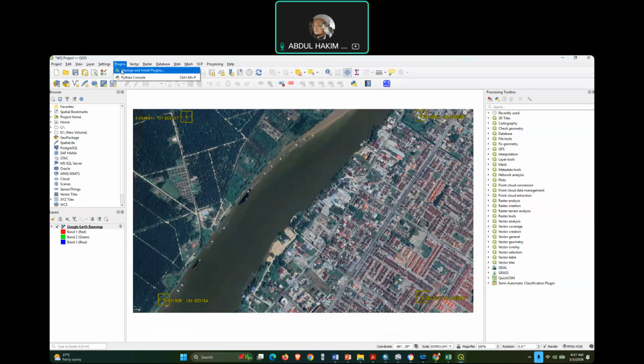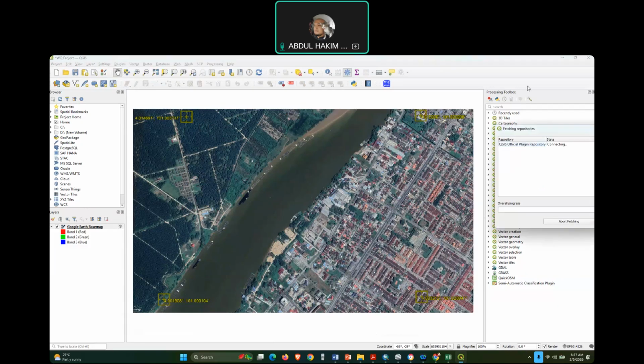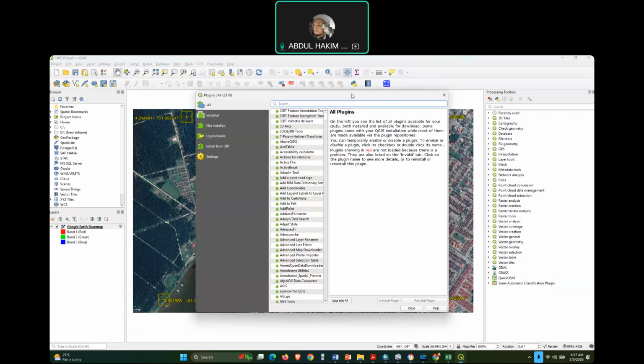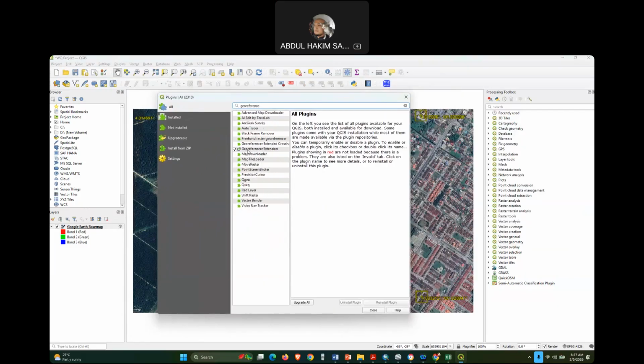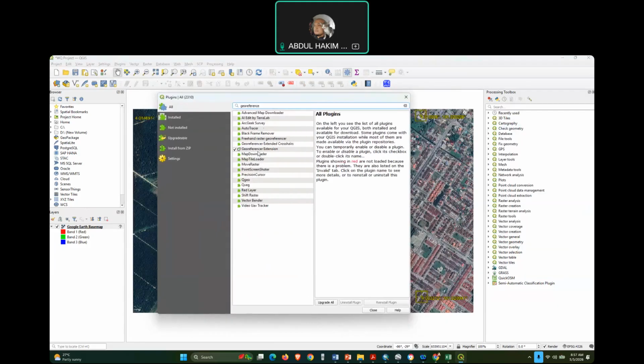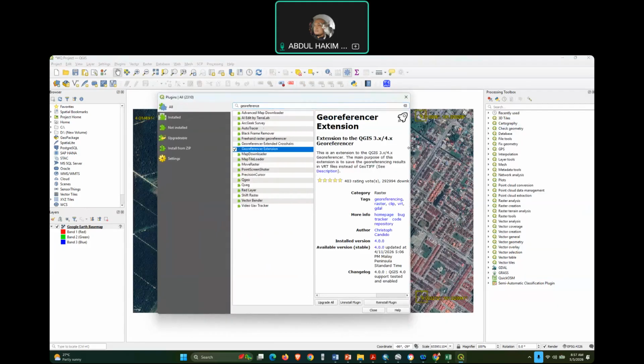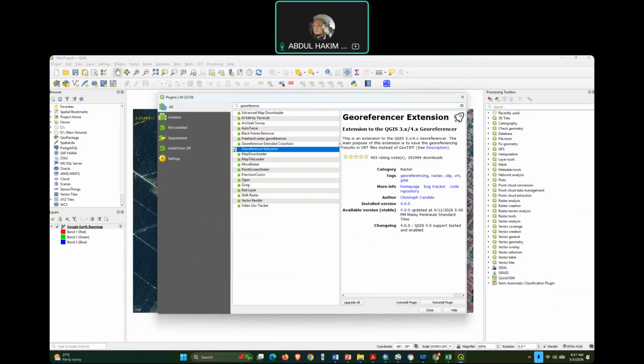Go to plugin, select the first option, which will bring you these windows. Okay, and type georeference. Of course, I already installed this at the previous version and it's still available here. Okay, means it doesn't change much.